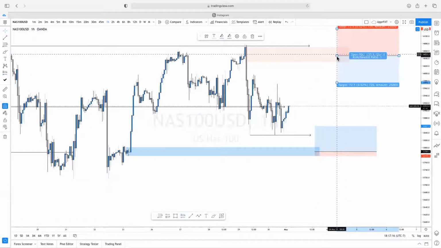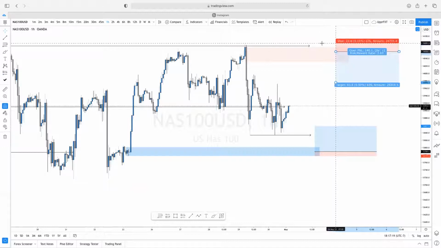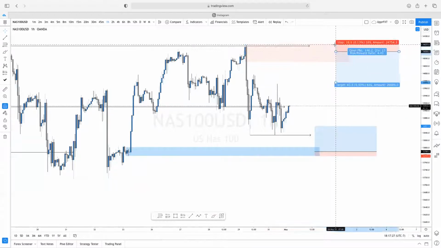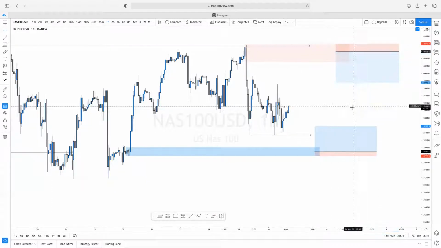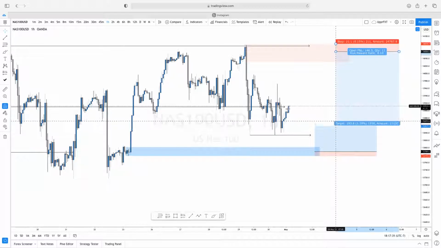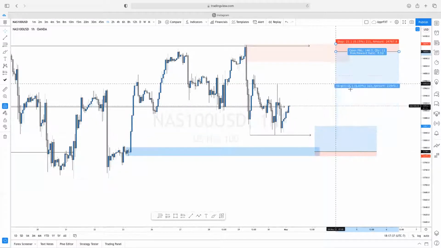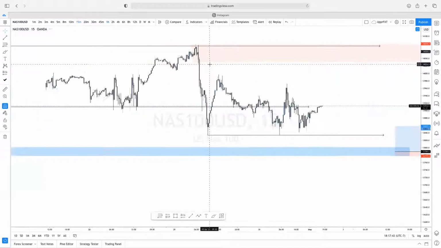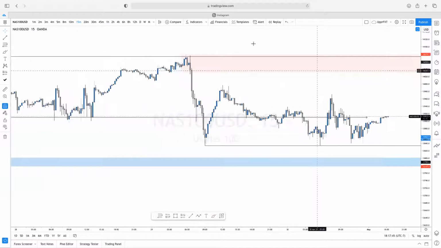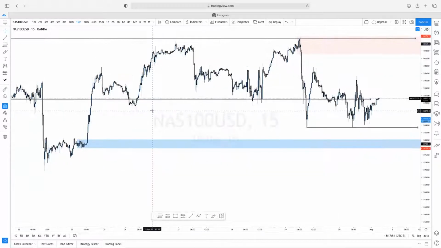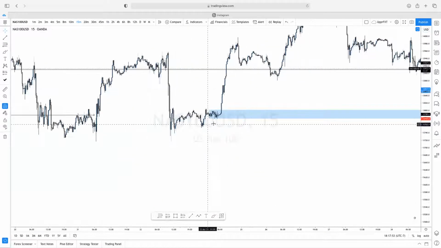And then we have the other way around. If we come up here, put your stop here, include this wick actually. Go ahead and include that wick just in case, that's the overall supply zone. And from here, you can be targeting structure or levels of demand that get left behind on the way. So these are going to be the two plays. And let's go into the 15-minute just to see if there's any other things that we're missing. No, that's about it. That's what I'm seeing at the moment on NAS.